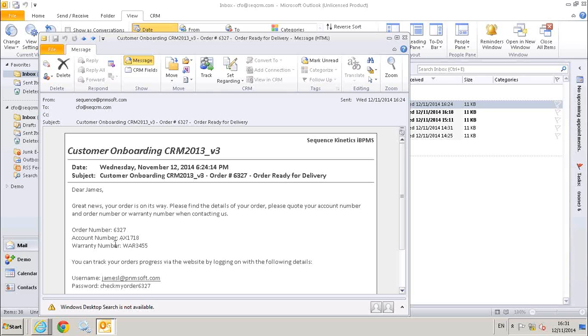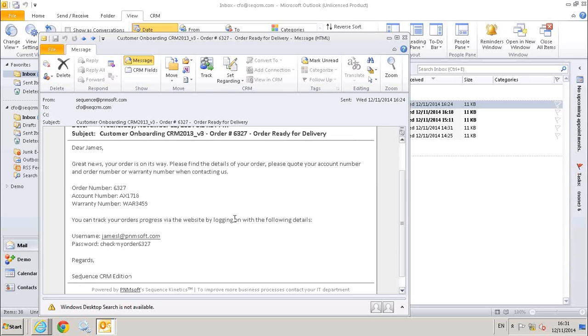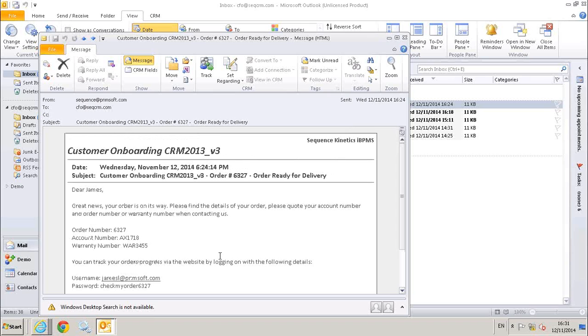And here, these account number and warranty numbers have been received from other systems. We have called web services and had results come back. I'll show you those in a moment. We can also include buttons in these emails that allow the user to very quickly select an option. So this is just a notification, but if this was asking the CFO to decide, would you like to approve or reject this customer, rather than clicking on a link, going to a web form, filling in the web form, and submitting it, they can just click on a button and very quickly action the step.